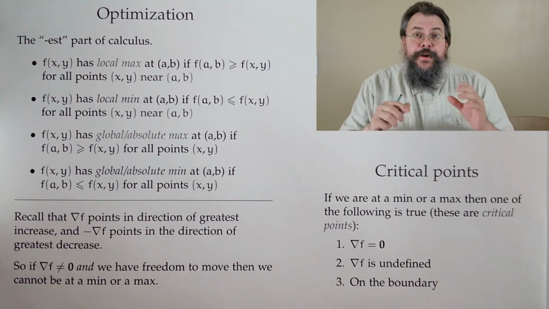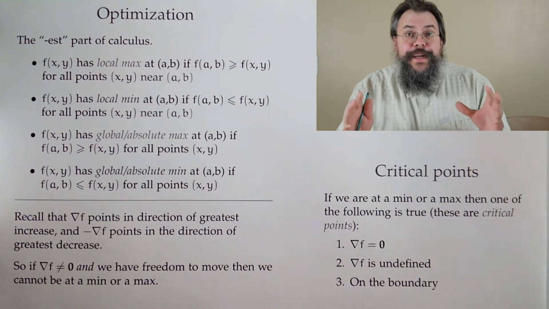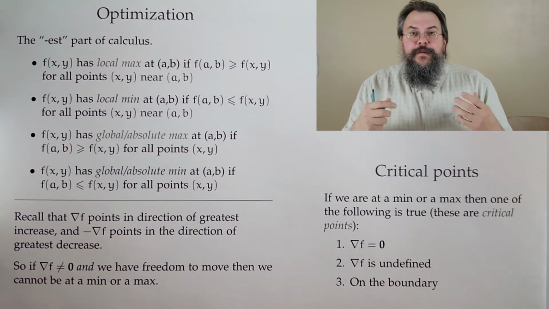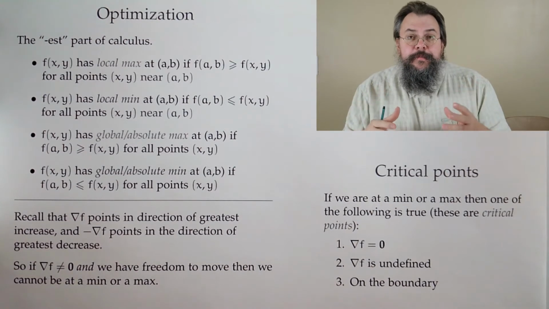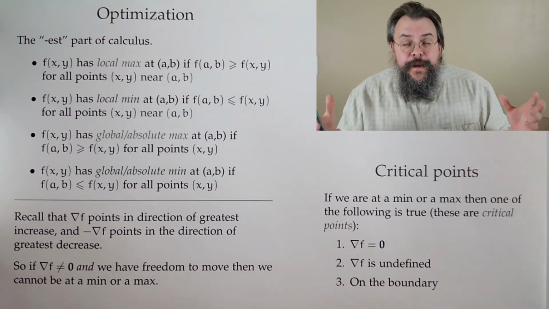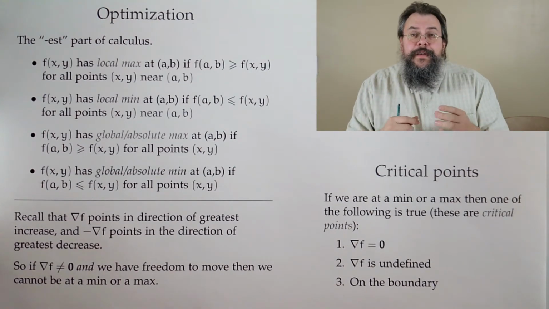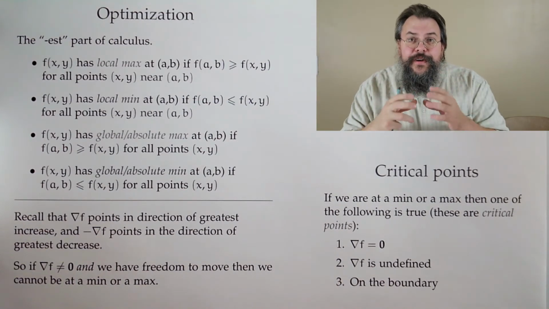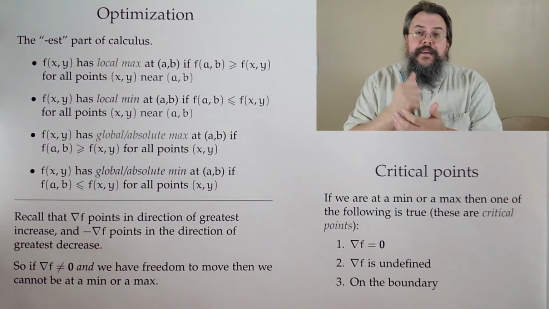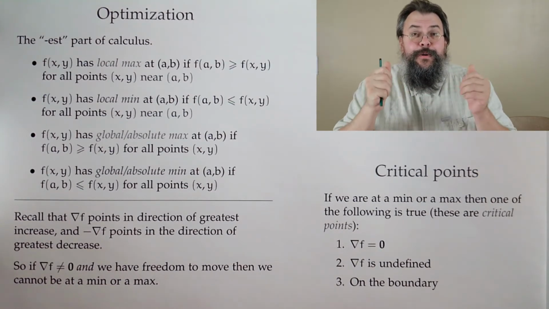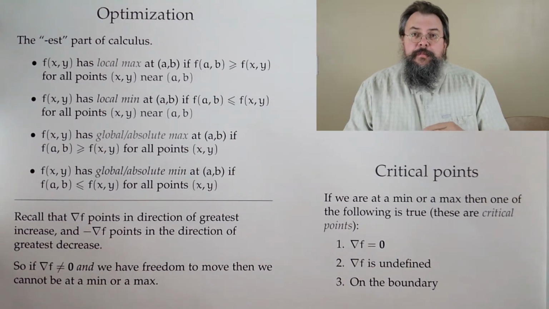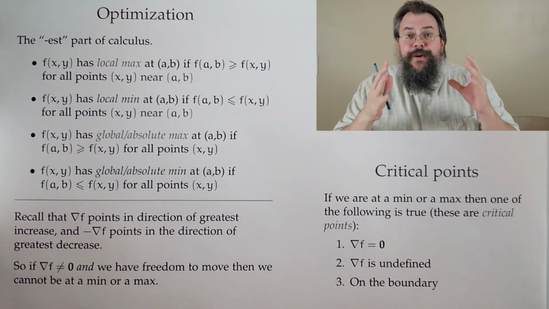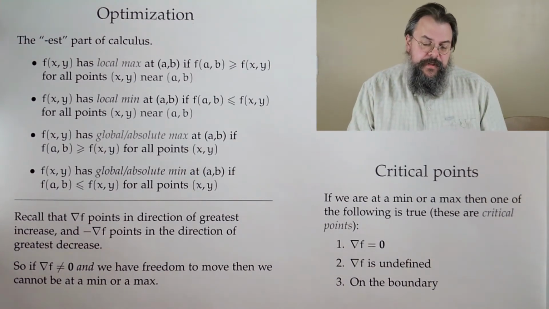And so you might wonder, well, what do you mean by near? And the answer is whatever near enough means in context, right? Sometimes near could be within 1. Sometimes near could be within 100. Sometimes it could be 0.001. You remember, the idea of calculus is you look close, very, very close. And we can keep zooming in until we're satisfied that, yes, once we've zoomed in far enough, we know what we want. So keep in mind, near just means very, very close. That's how you should think of it.